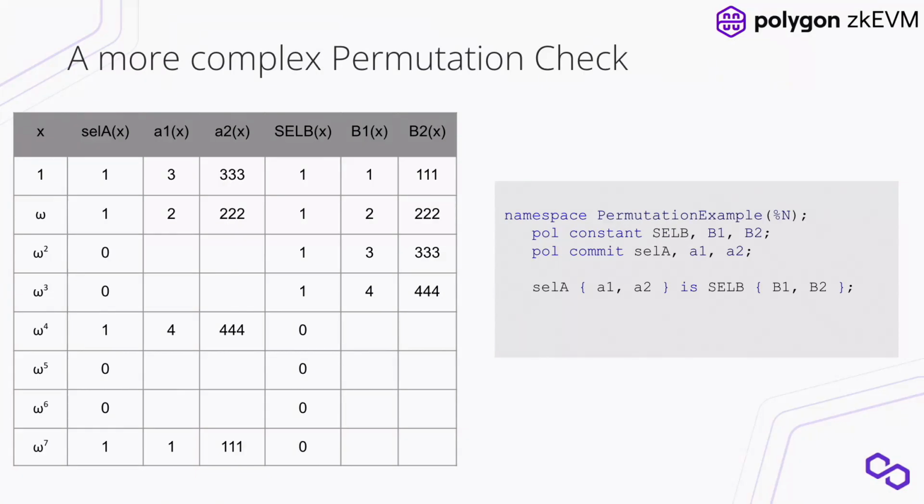Okay, let's go to something more complex. Imagine that we want to do a permutation check, but not on all the rows, just on some specific rows, and in two columns. In this case, we can define two selector polynomials that say which rows are valid on the left and on the right, in cell A and cell B, and we can have as many columns as we want. How would we express that in PIL? Like this: the selector at the beginning, and then with brackets, we put the polynomials that we want to be a permutation check. I think it's very clear how we can do these permutations in a single line.